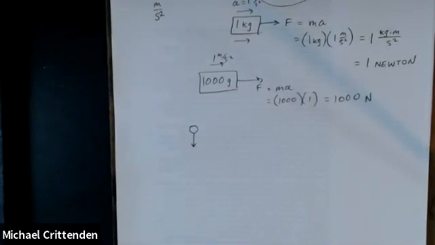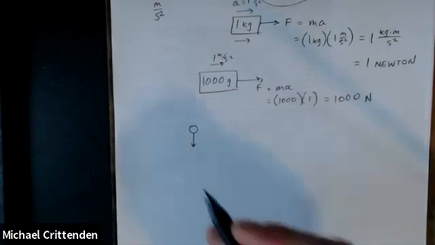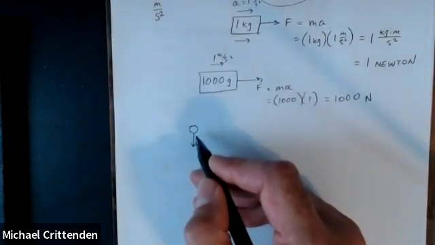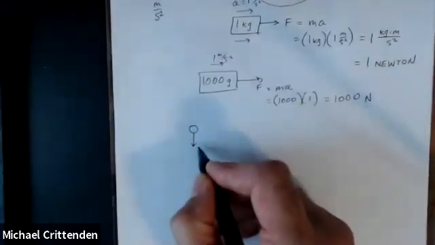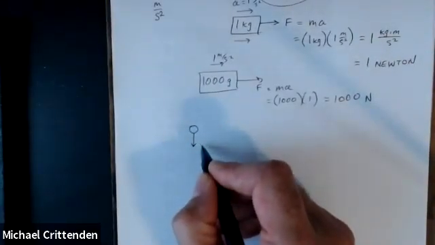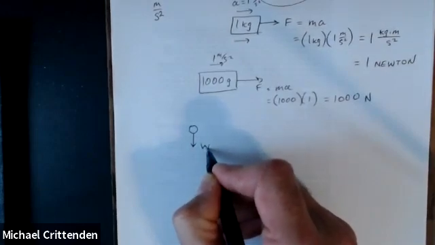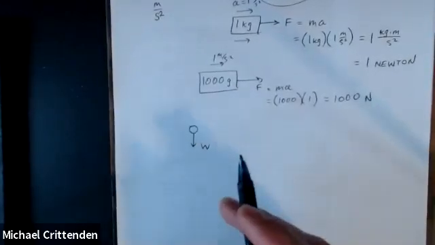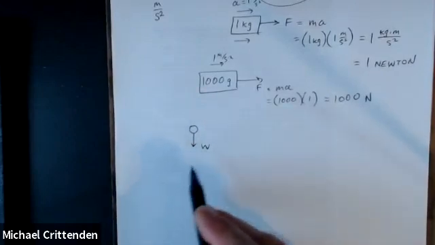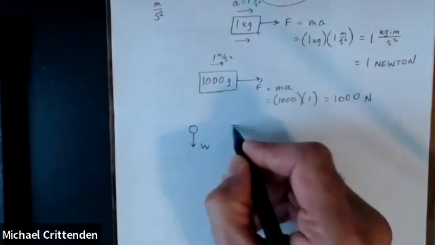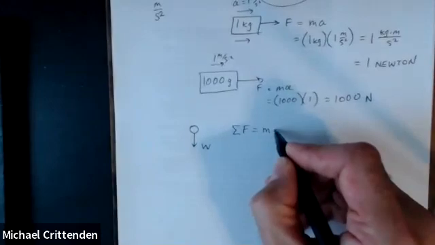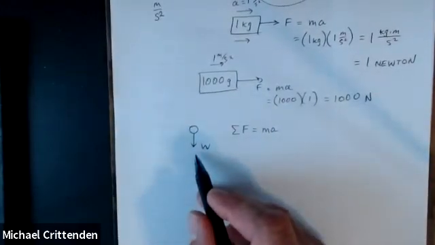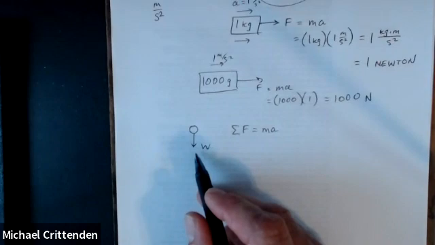Let's make it some celery. So if you drop a stick of celery out of a second-story window, here it is, I know it looks more like a turkey than a piece of celery, but there's its weight. So assuming it's a free-falling object, there's the only force that acts on it. Summation of the forces on this object is equal to its mass times its acceleration. And you look at the picture, well, it's a pretty quick sum when there's only one thing.